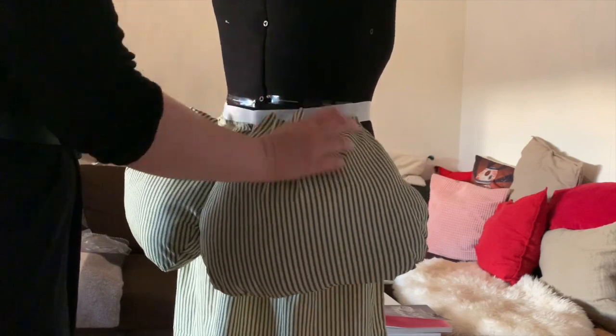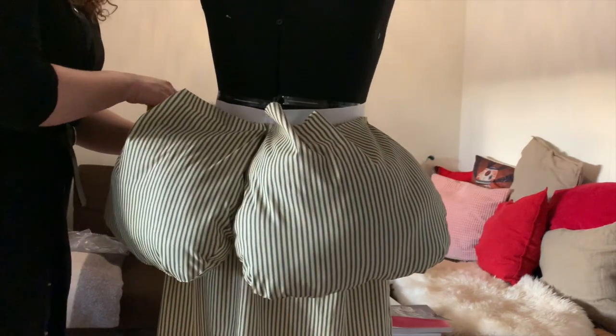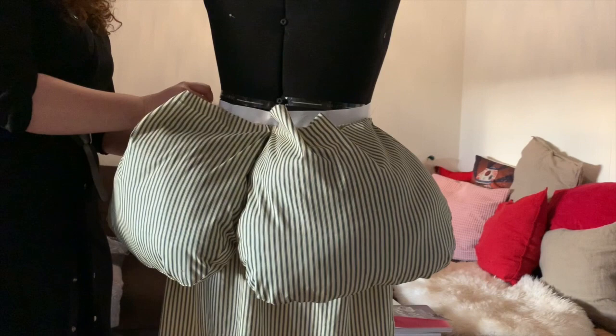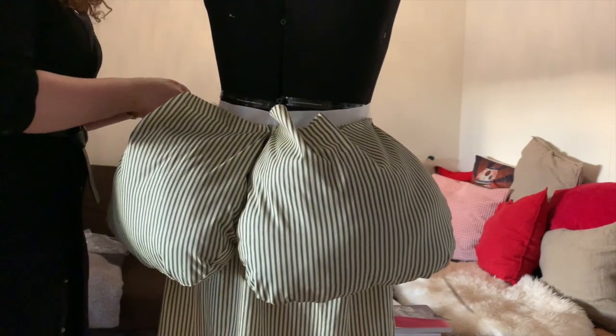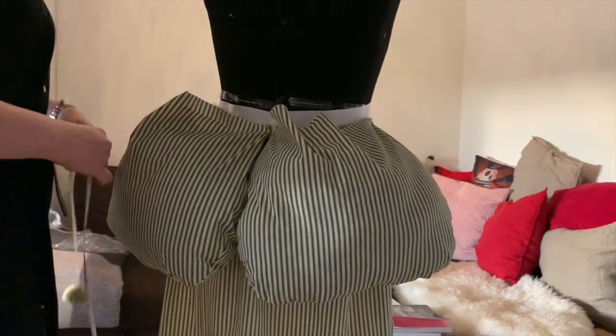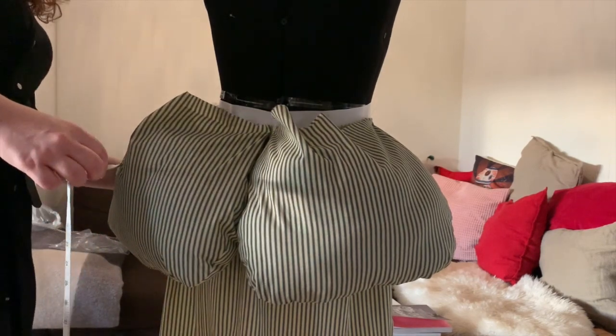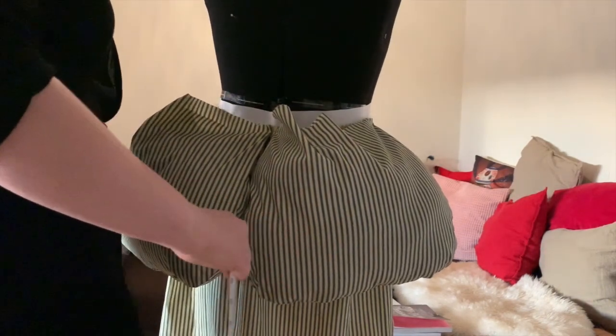When I was happy with them — that they were the same size and sufficiently stuffed — I had to do some creative calculations because my tape measure wasn't long enough. I had to increase my hip measurement by over 25 inches, which is quite a lot. The reason I measured underneath first and then on top afterwards was that my dress form doesn't have my exact measurements. I'm working on getting a new one.